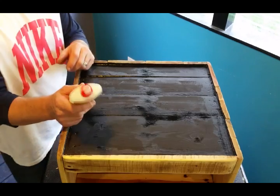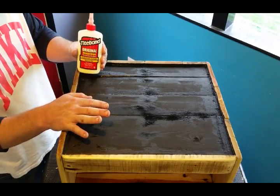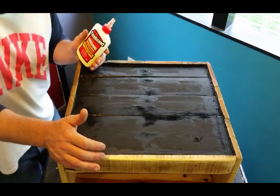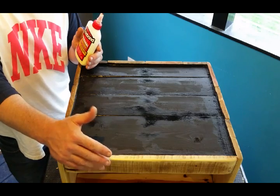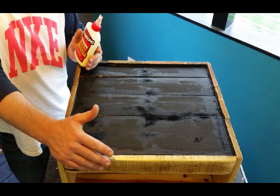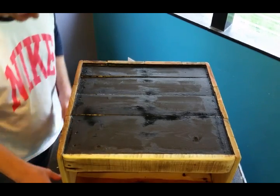Oh, another thing. Be careful on how much of this wood glue you use, because if it squeezes out, you're going to see it. So you don't want to see it. I noticed on my penny table last time, I used regular Elmer's glue and it dries clear, but it shows up really brightly whenever you start putting the epoxy on. So make sure you don't have a whole lot squished out.